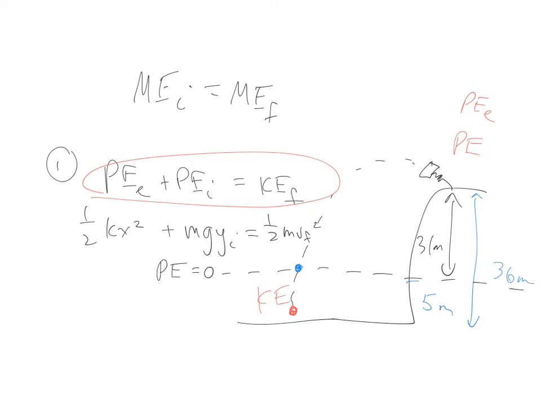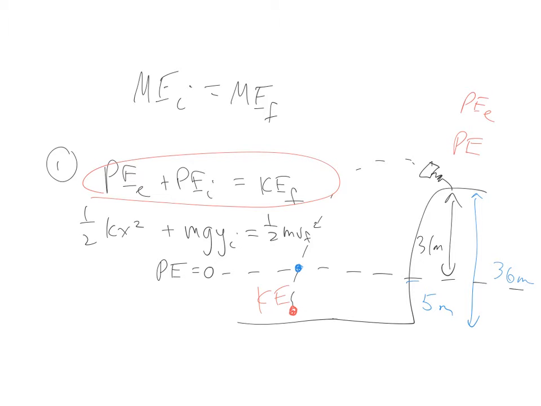So even if that were a two-part question, if it's the second part, it would probably be easier to tack on the potential at the end and continue, I think, as a second part. But I'm saying if the problem were a brand new problem, I would do it this way because you don't have to worry about potential energy at the end of the problem by calling that the ground.